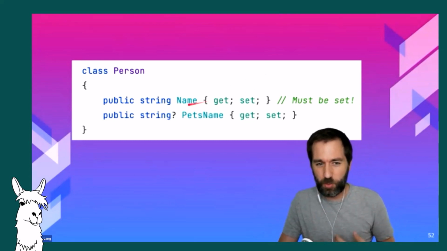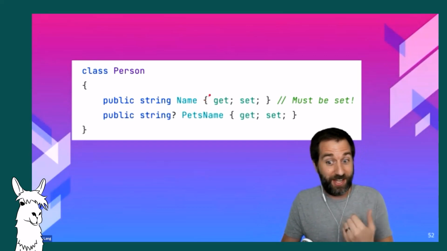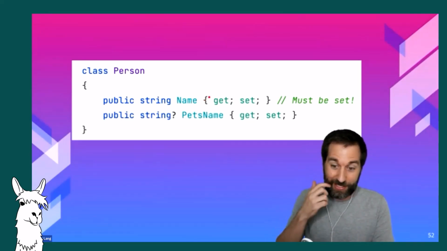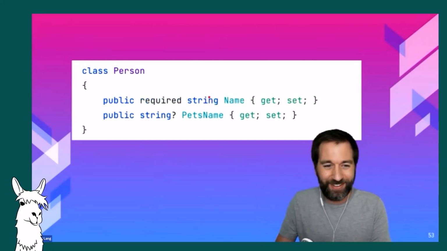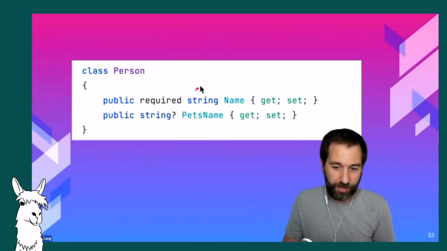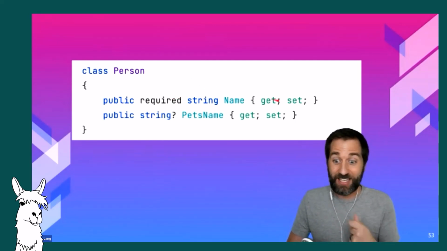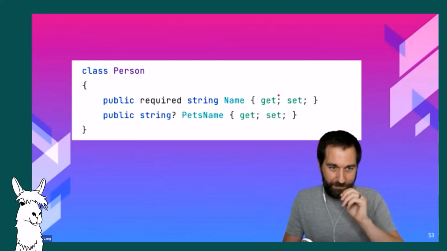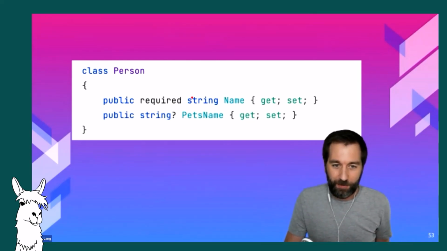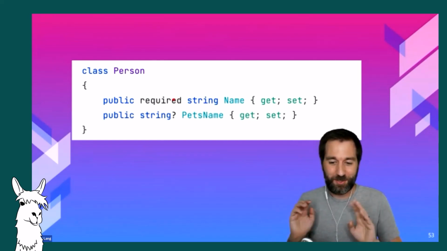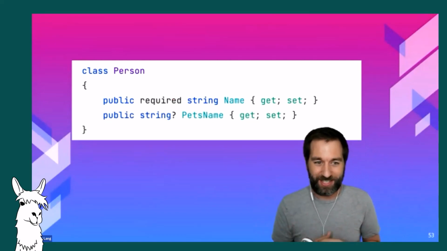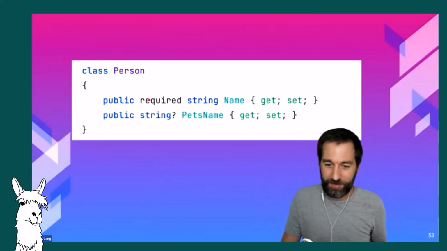And that's the thing I need to express. I want to say that you have to set this property so I can satisfy that nullability error. And that's what they're adding in C#11, hopefully. So they're adding this required keyword. By now saying it's a required string, you're saying that this has to be set. And now that satisfies my nullability constraint. So I really want this. I really need this. There's lots of little libraries I have where I don't have constructors in my DTOs, and I just want to be able to scatter some required keywords around to fix it.